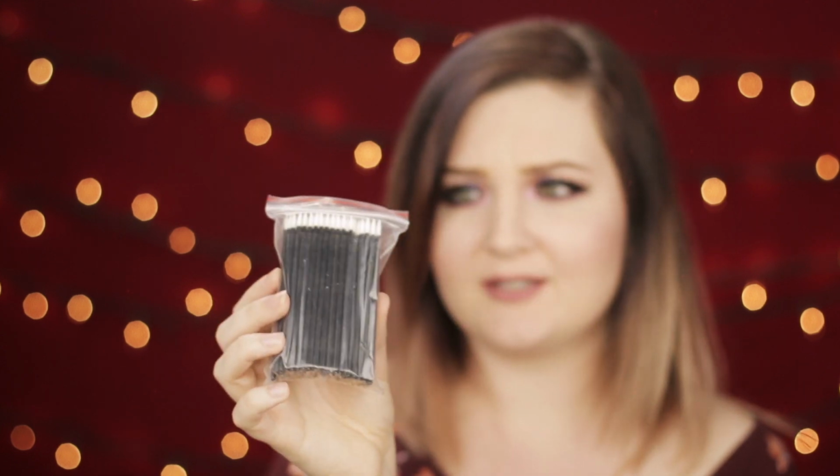And I've never seen a booth that sells these, and I made sure to feel them because I was like, well, I don't want them to be all flimsy and then the person's eyeliner goes wrong. But these ones, they have a really hard, not felt. The lady explained to me that it wasn't felt, but she didn't know what it quite was. So it's like felt, but it's not exactly, but it applies like a felt tip.